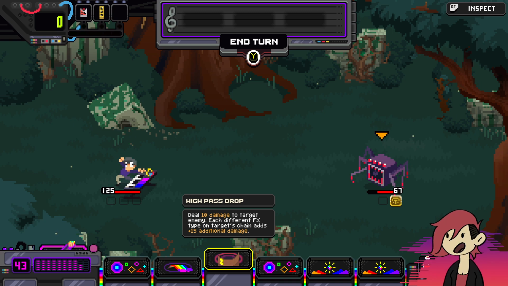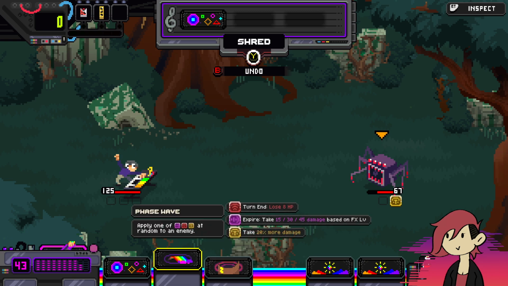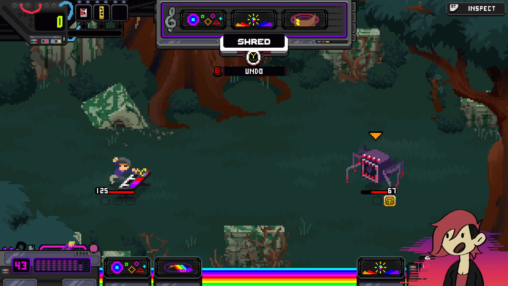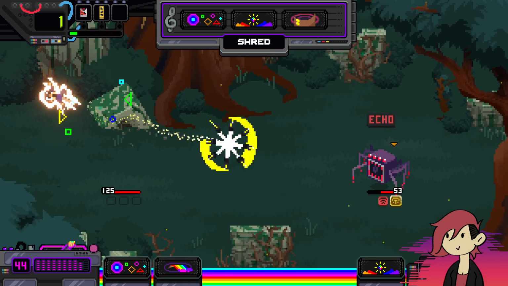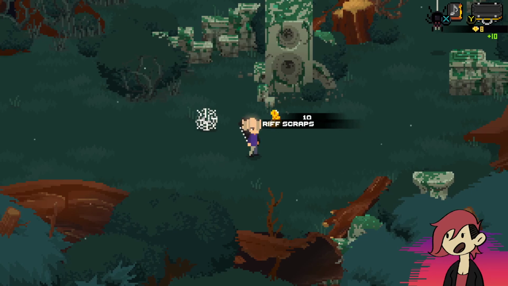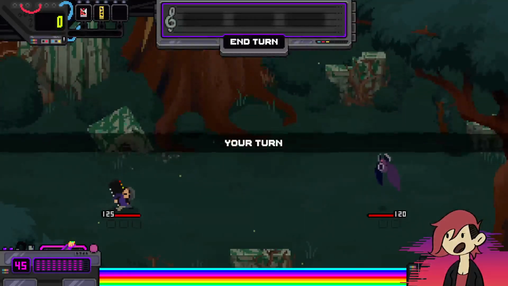Each different effects tab on the target chain adds plus 15 additional damage. That's pretty good. Then we upgrade it. Each different effect deals more damage. Let's go. Oh, hell yeah. The atomic's definitely a little bit new, but nothing too bad. These only give 10. That ain't that much. But it is only the single enemies.